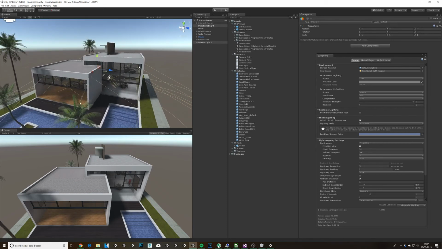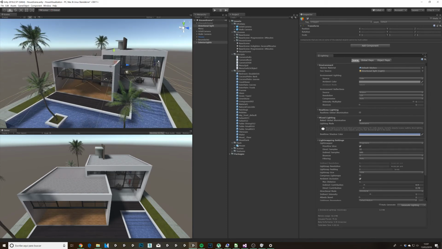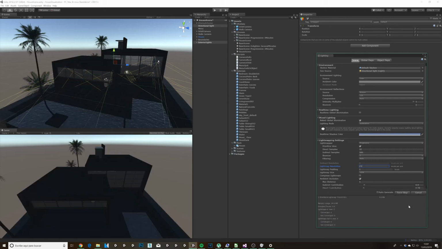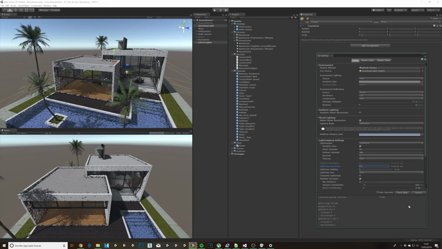So what we are going to do now is to calculate the lighting with a higher resolution. Let's not go to 50 because 50 is too much, but let's set it at 25. If I had enough time, if for instance I could go to sleep and leave the computer rendering, you could go to 50 light map resolution or even 100.